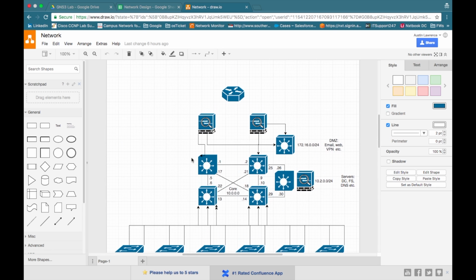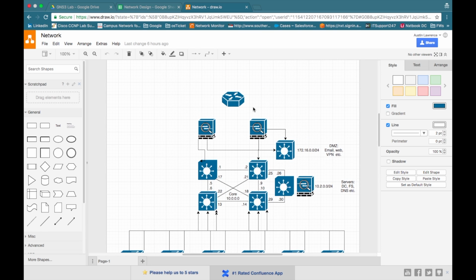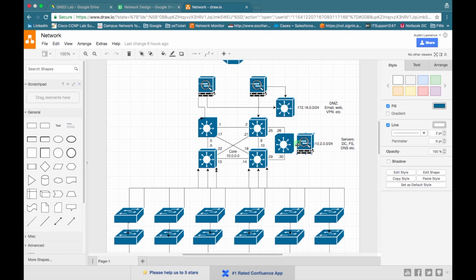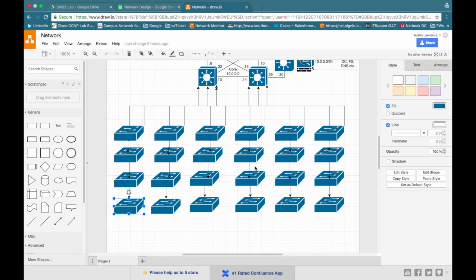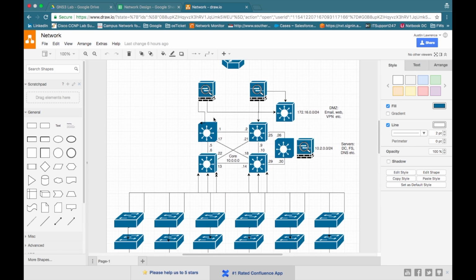And then up here, I've also updated a couple more things in general in this draw.io diagram. I've expanded upon the core of the network. I've started creating our WAN edge here, and then I've also added in the DMZ, the server subnet, and obviously the access portion of the network as well. And this is just a really simple overview of what it's going to be like.